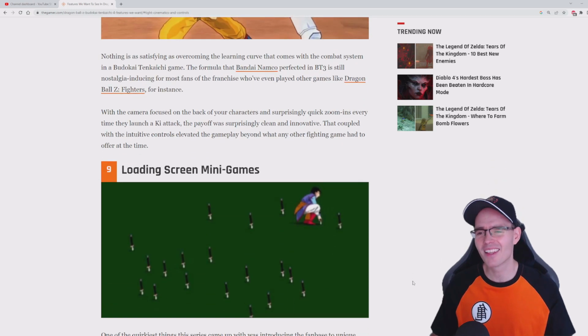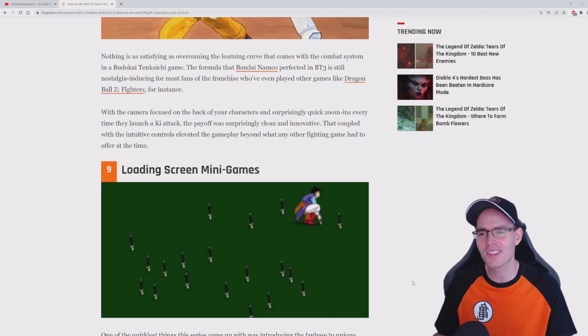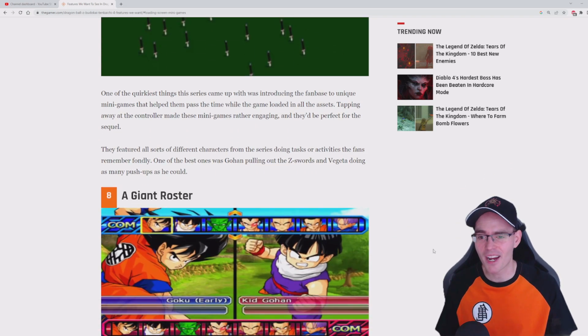Now, I like this one here, loading screen minigames. Personally, I don't mind, but it was quite funny because all the Budokai games, and Budokai Tenkaichi especially, had, of course, a lot of minigames, and they were quite funny. Now, the problem is that these days we have the SSD. The SSD is so hyper fast that you're not going to have the loading screen per se more than like 2 seconds. So this is almost pointless because of the speed of the SSD, right?